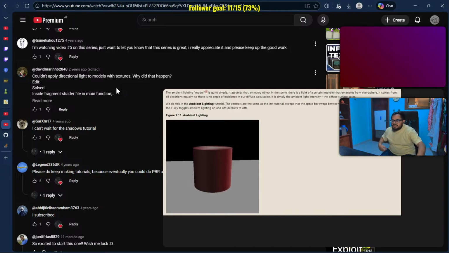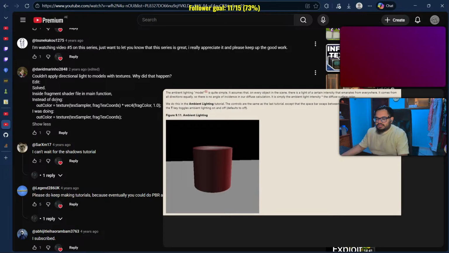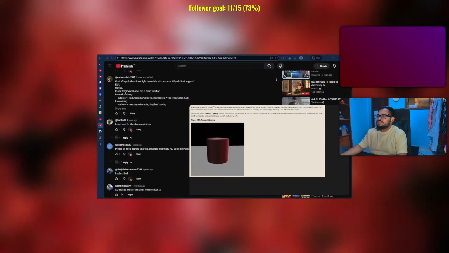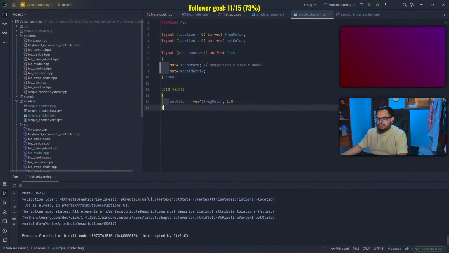Couldn't we apply directional lighting inside the fragment shader, in the main function? Fragment shader instead of doing texture, frag coordinates.